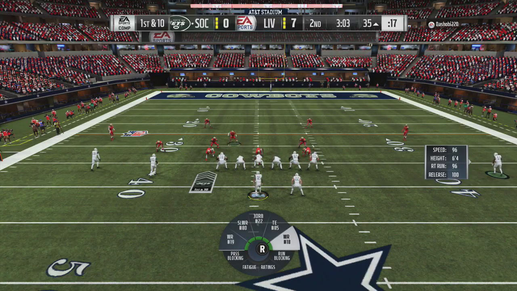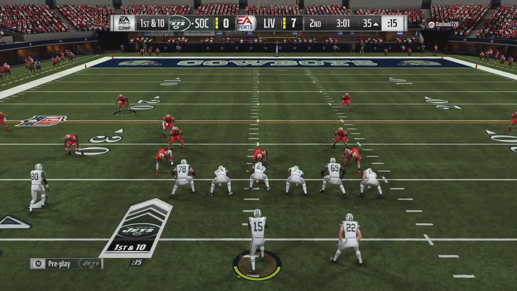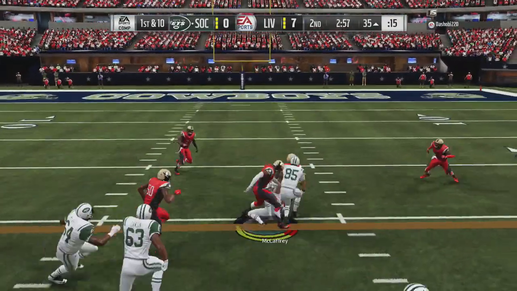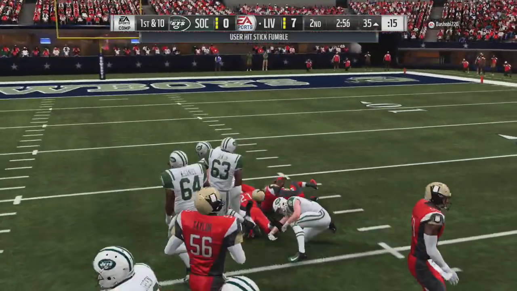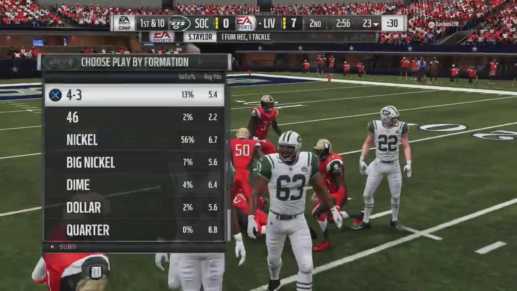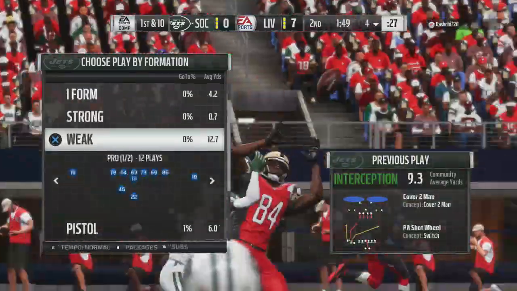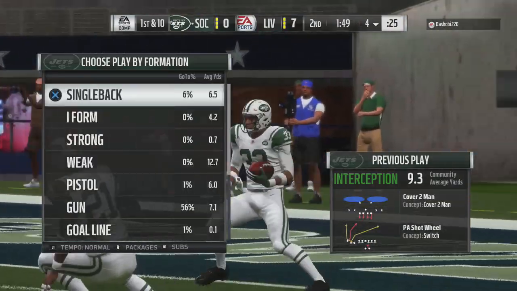And again, soft box, inside zone. You're going to draw there, and McCaffrey's going to fumble. Christian McCaffrey and these fumbles, man. He has been a fumbling machine. Complete fumbling machine.